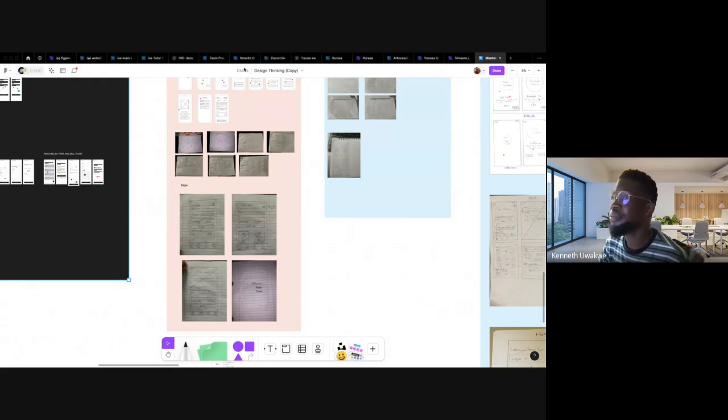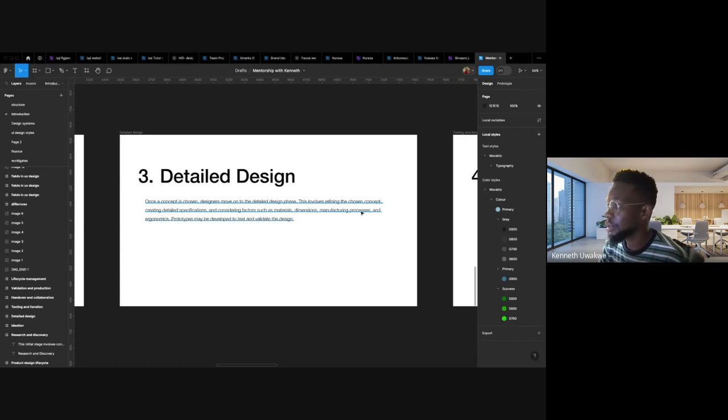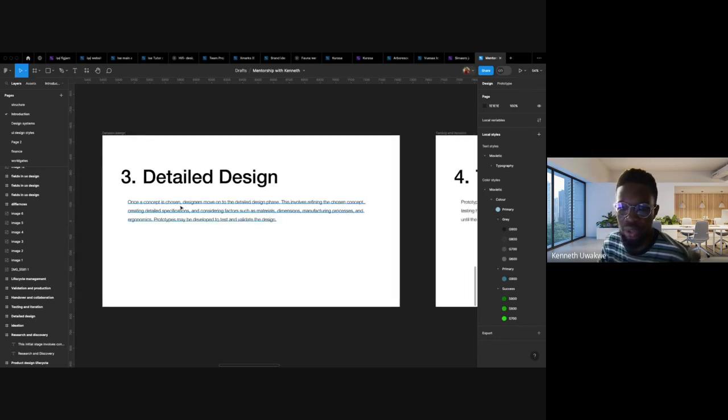So let's quickly move on. Once you have settled on a particular design you want to move on with, you will then move to the next level. You will most likely be doing your low fidelity designs at that point. Low fidelity designs are designs without colors. You don't want to pay so much attention to colors, and it is very advisable that when you are designing, you take a design in stages. If I start my design from high fidelity, I'm going to waste a whole lot of time. Why is that?